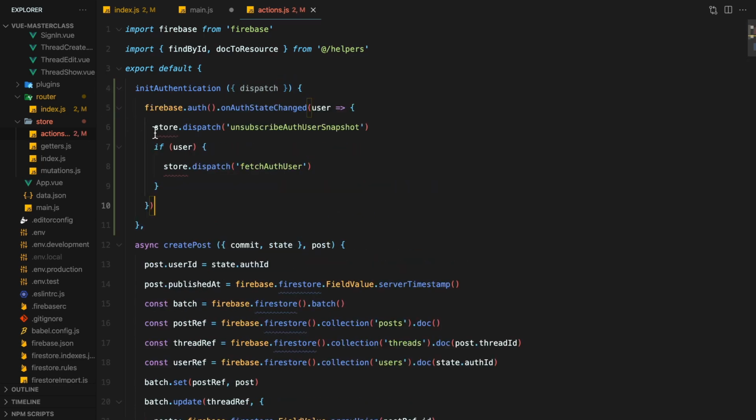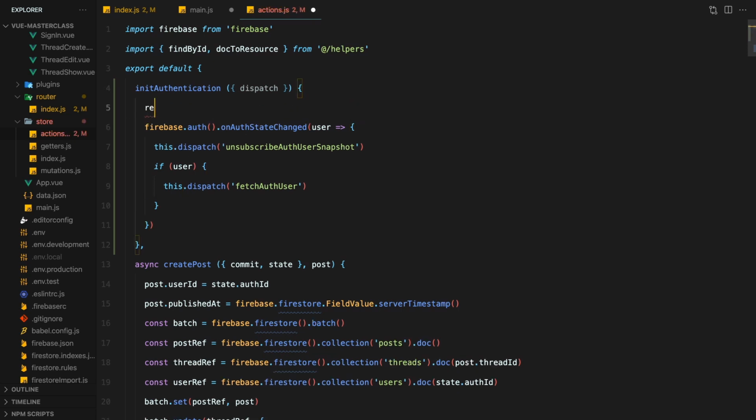We'll also need to replace the instances of the store variable with this. Now, if we return a promise from our action, we can resolve the user coming from Firebase.